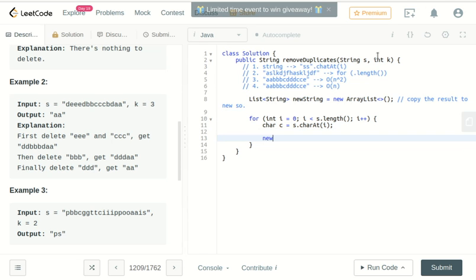So let's append it, new string dot append c. We are appending it if the new string is empty. If new string dot isEmpty, then append it.